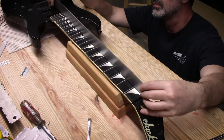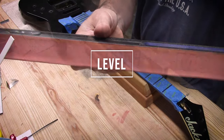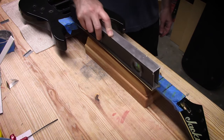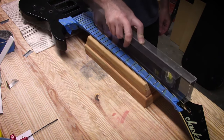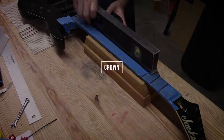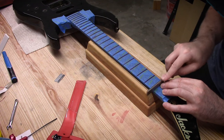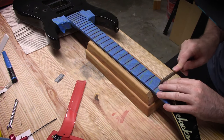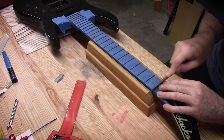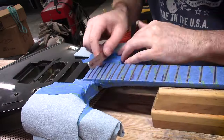I did some adjustment of the truss rod and verified the neck is nice and straight and level. Taped it off — better safe than sorry. Used my custom leveling beam. That's actual snail speed — that's how fast I move. Now we're moving at actual speed — that's me in flash mode. Crowning: I'm reintroducing the crown of the frets. I'm using a StewMac Z-file, and I have one modified Z-file where I cut the handle off as an experiment. That's how fast I crown frets.